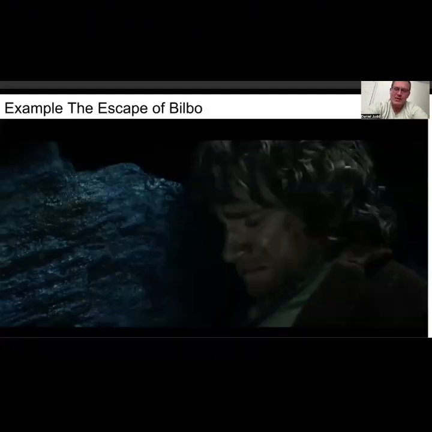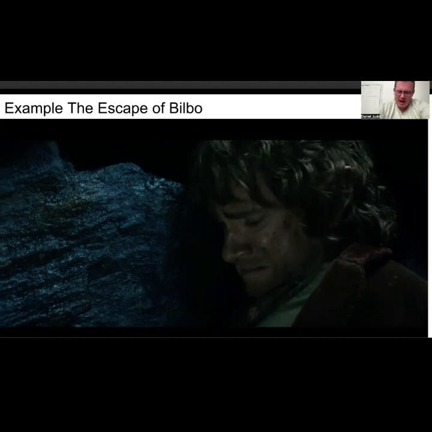Today, I wanted to talk about the escape of Bobo Baggins as he stole my precious from me and hid it in his stupid fat pockets. His heart rate was very high. Too bad that his cardiac output didn't get up high enough to kill him. But he was able to escape, and because of so his cardiac output went down, because his heart rate went down, because he's no longer trying to escape from me.